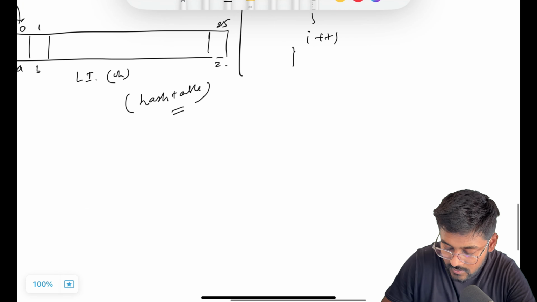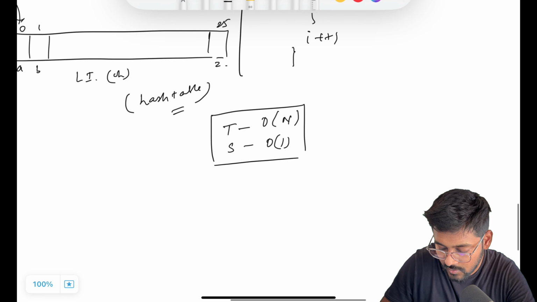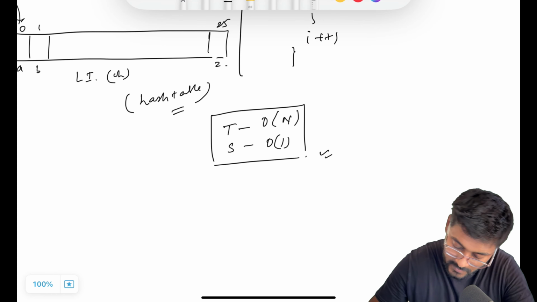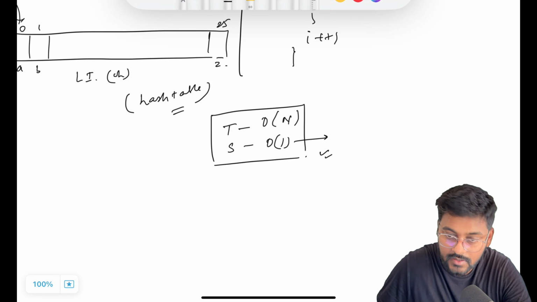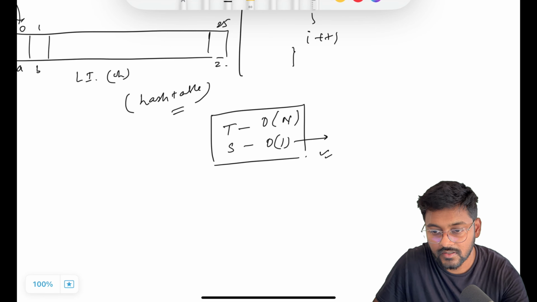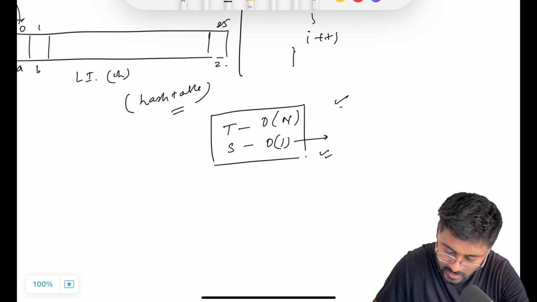So in short, in O(n) time I'm able to do it. The space is constant because only 26 characters are used. Apart from that there is an answer list, but that is requested by the problem statement, so it is not considered auxiliary space. So this is the time and space complexity.